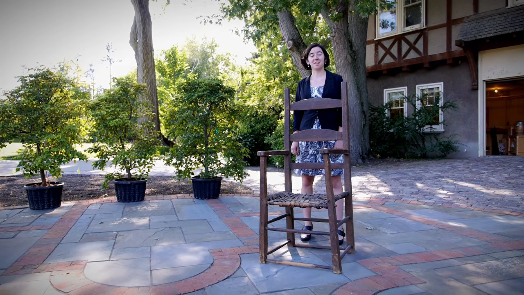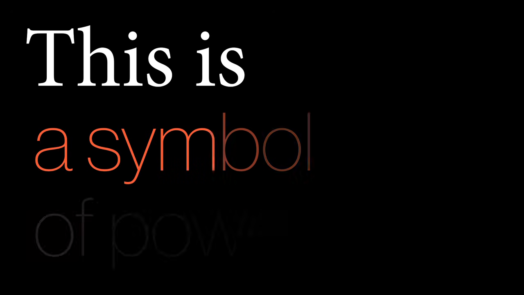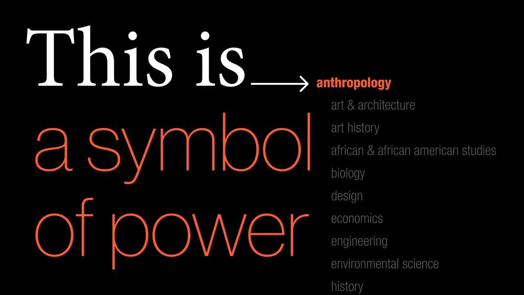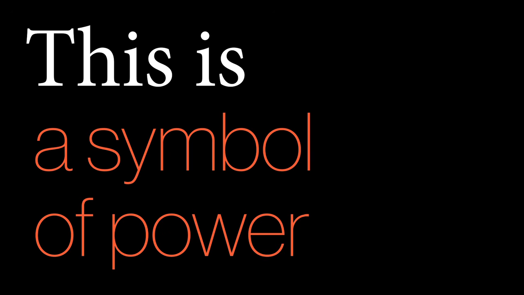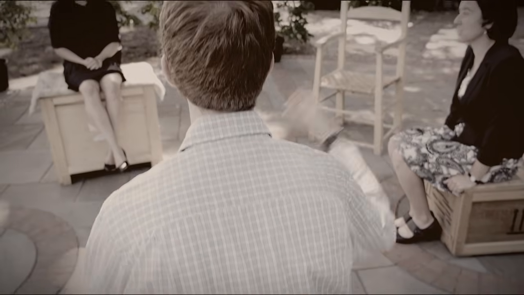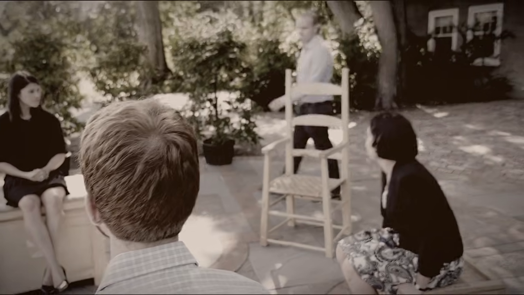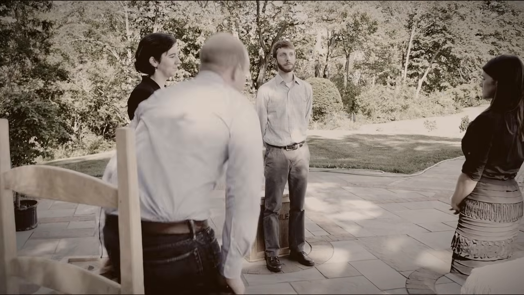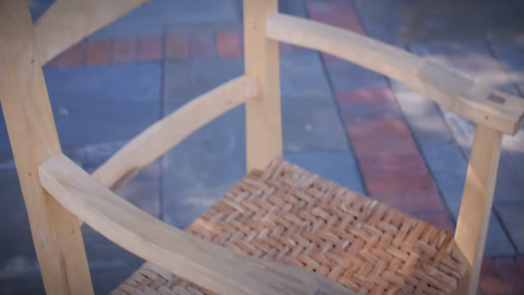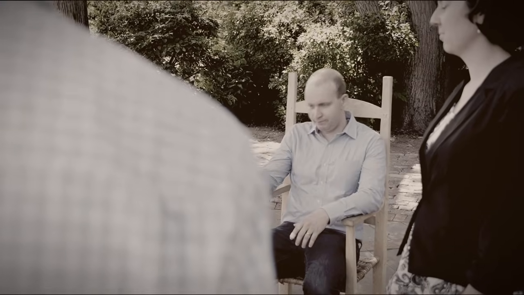This is not a chair. It is a symbol of power. We can look at this chair from the standpoint of anthropology. This chair is a symbol of patriarchal authority. On the American frontier in the 17th and 18th centuries, chairs were scarce. Most people sat on boxes or barrels or benches. The only chair in the house belonged to the head of the household, the patriarch. The chair's form shows the patriarch's dominion over the domestic sphere. Its massive size and regal arms both symbolize the patriarch's authority.